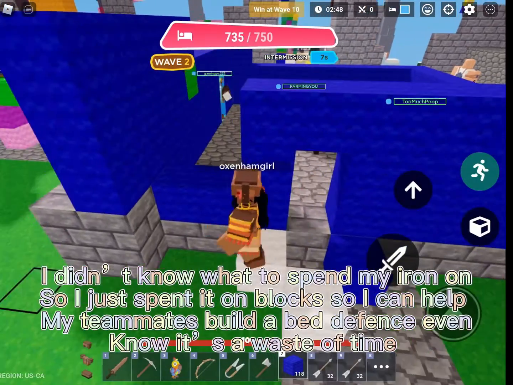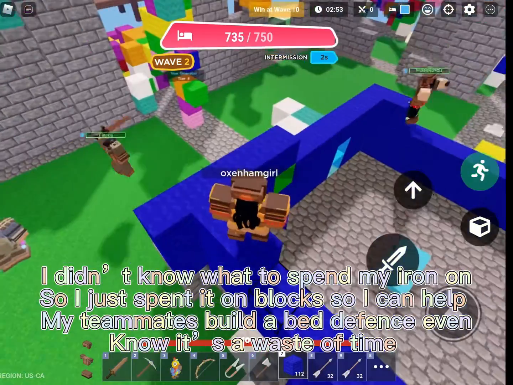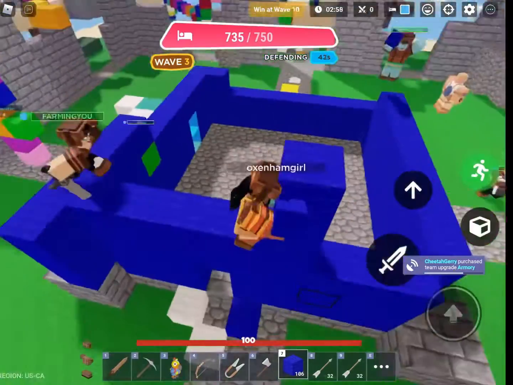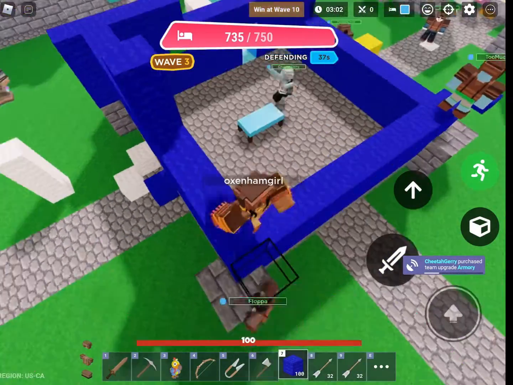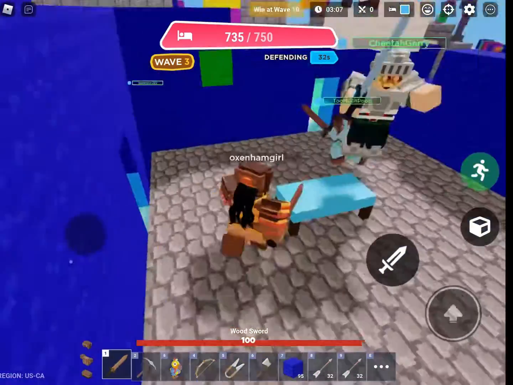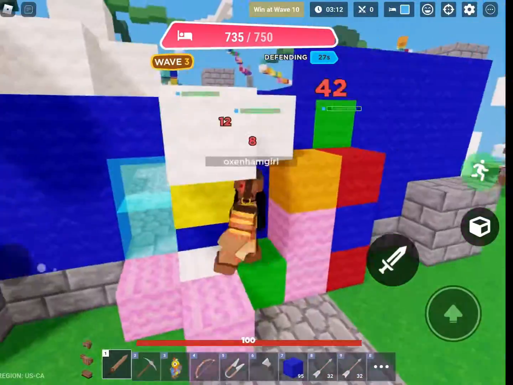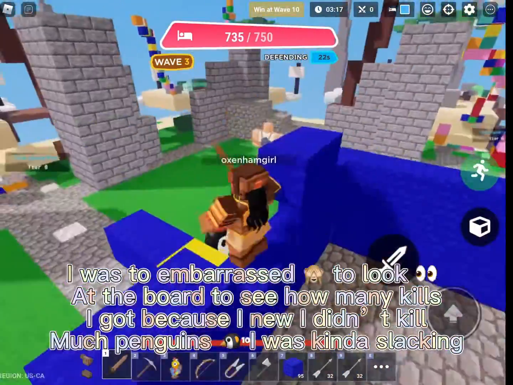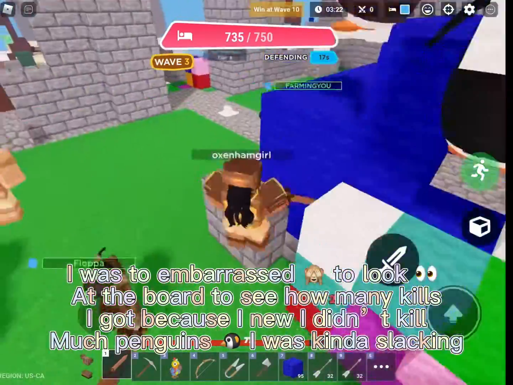I didn't know what to spend my iron on, so I just spent it on blocks, so I can help my teammates build a bed defense even though it's a waste of time. I don't think I got many kills when I filmed this. I was too embarrassed to look at the board to see how many kills I got, because I knew I didn't kill many penguins, I was kinda slacking.